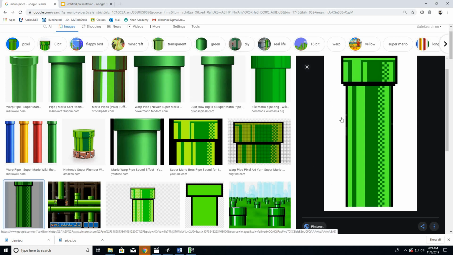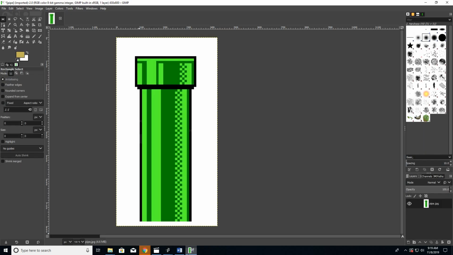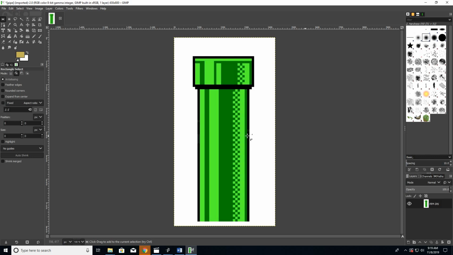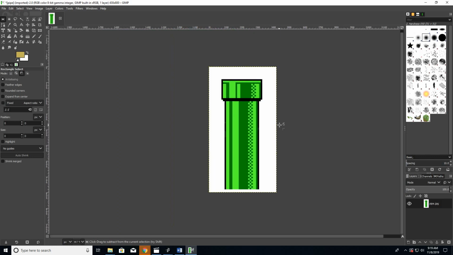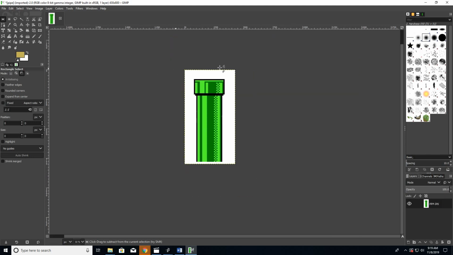So I looked for this one, and this is the one I found. I then opened up in GIMP, and one thing about GIMP that I just want to talk about real fast is it's kind of weird to navigate, but wherever your mouse pointer is, if you do shift and then control and then mouse wheel, so if you move your mouse wheel, it'll zoom in or out depending on where you are. So it's sort of like a Google map or something.